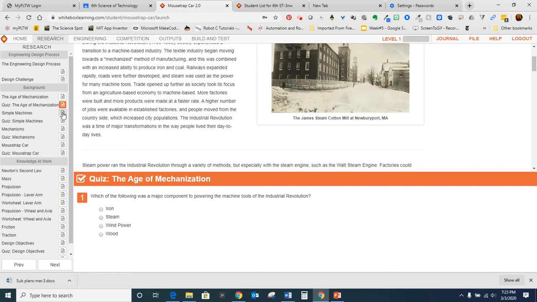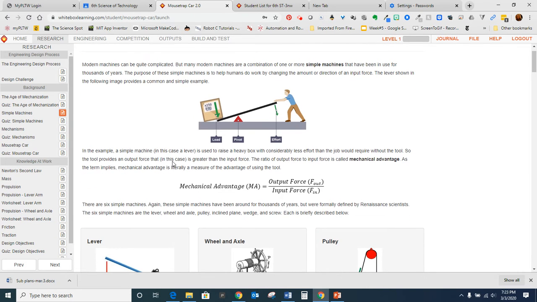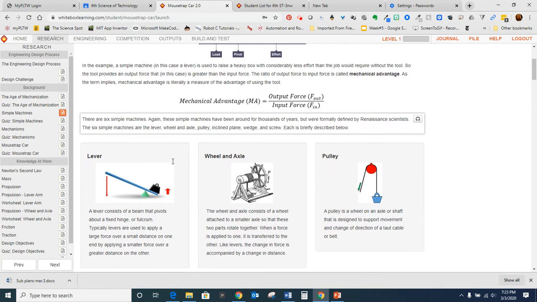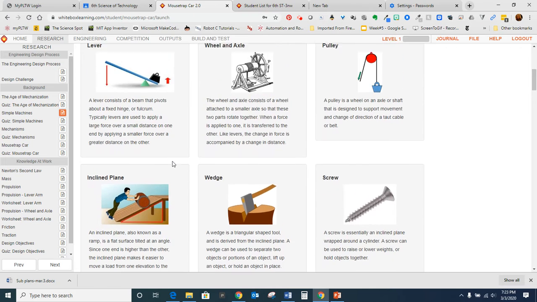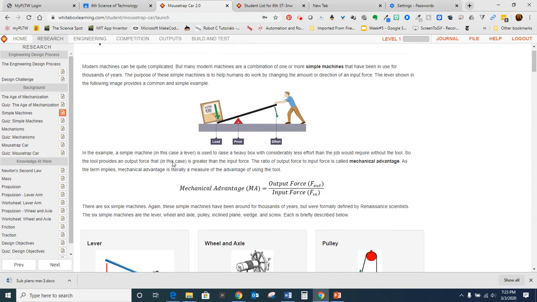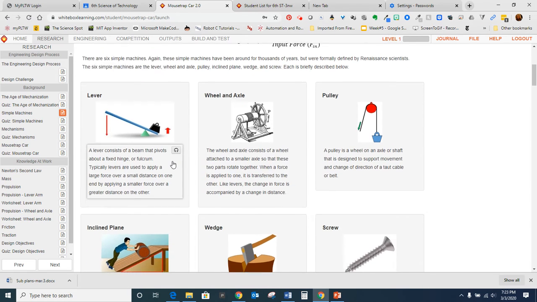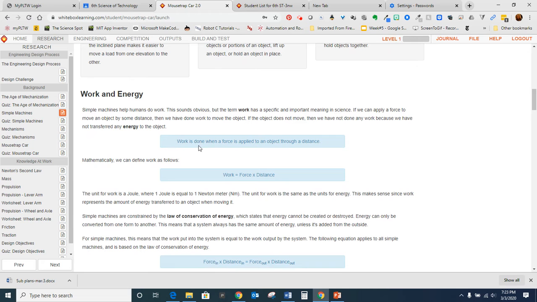Also, I'd like for you to read through Simple Machines. The other day, when you guys were doing your research on mousetrap cars, you may have been looking at some of these mechanisms and simple machines. So you're going to go through here and read about it.